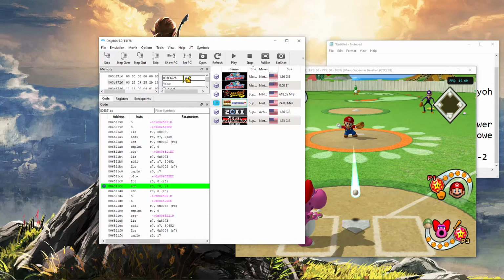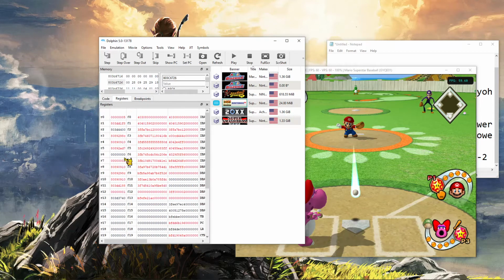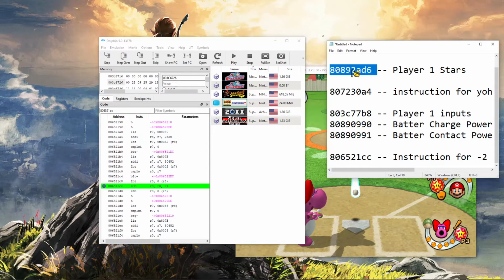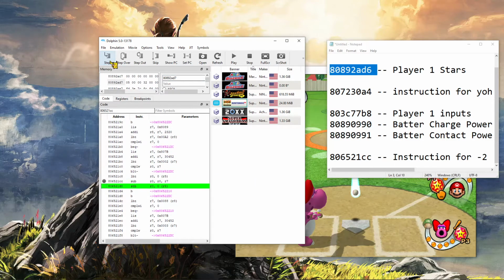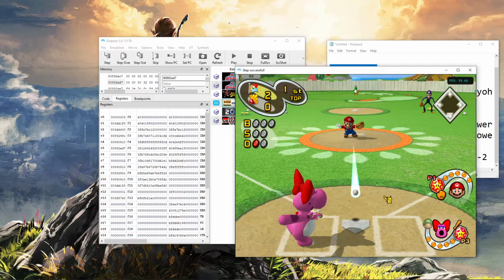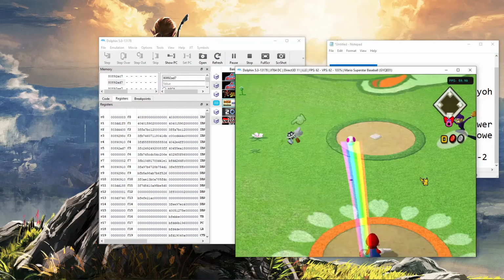So let me go ahead and look. Where are the stars? There we go. Player 1. Let's look at player 2 right now. There we go. 5 stars right now, as you see right here. And if we execute this code, it should drop down to 3. There we go. Now it's set to 3. Register 0 is equal to 3. And if I continue the game, I should have only 3 stars left for player 3 here.